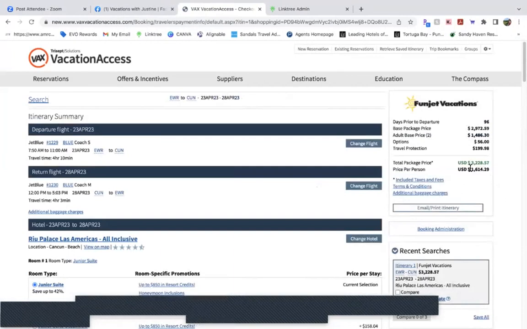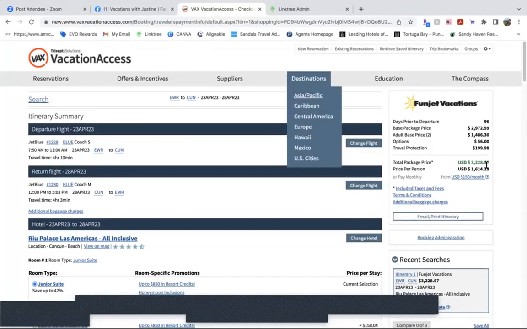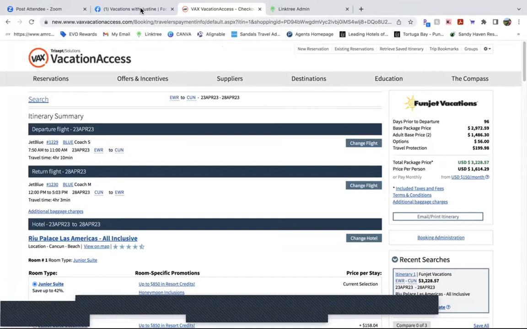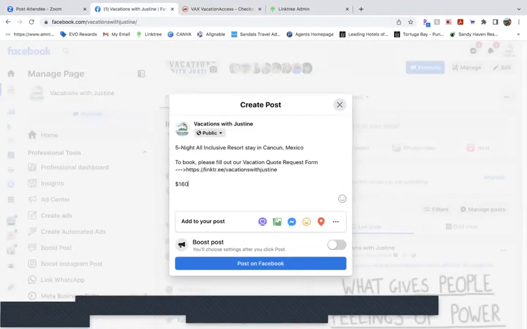All right, awesome. So, rule of thumb, let's say it is 1649 or less, I just keep it at $1,600 per person. If it was 1650 or more, I would round it up to $1,700. Okay, so in this case, I'm going to keep it as $1,600 per person, so we have an even number. And again, this is based on double occupancy.